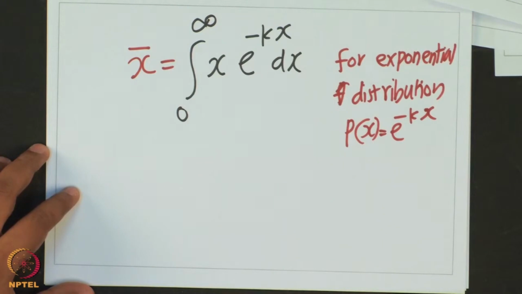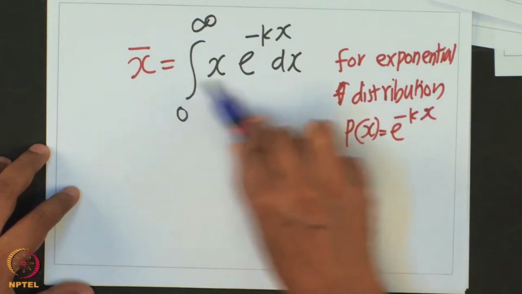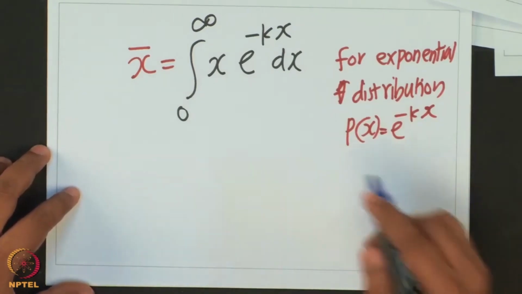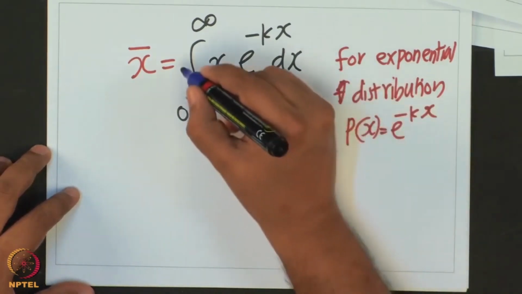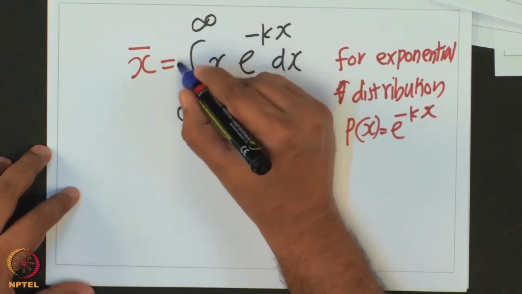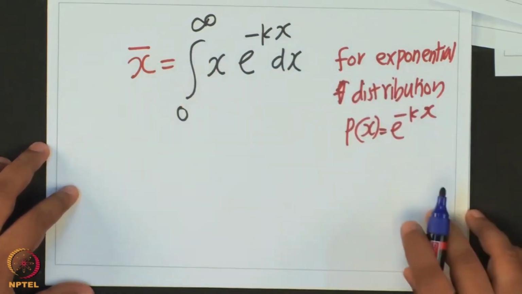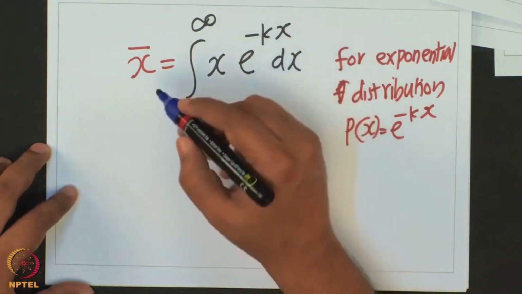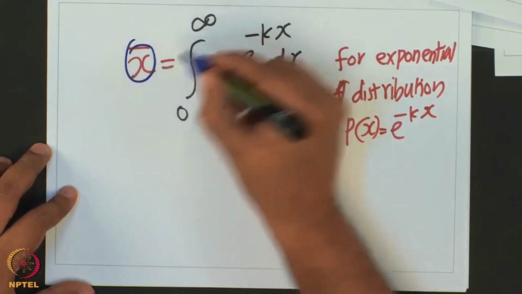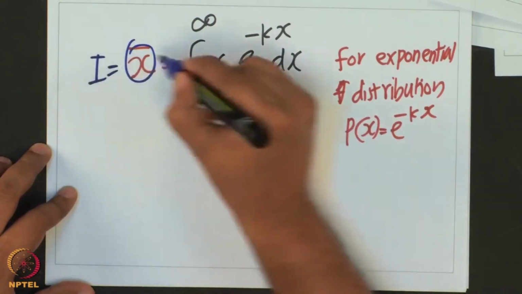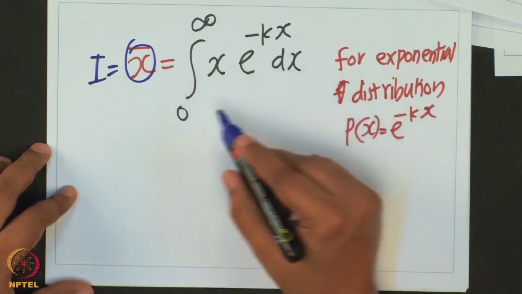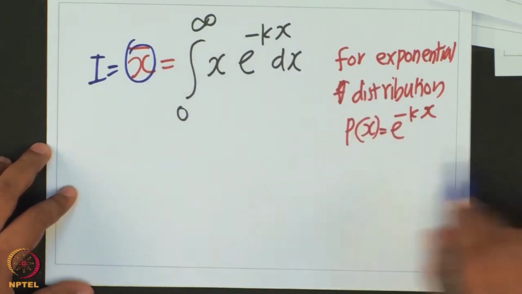If I normalize it, I need to have a normalization constant a here, and if I do this, this would turn out to be the x average, if I have a normalization constant here, which will turn out to be k itself. Okay, so before doing this, let us try and understand, doesn't matter whatever the answer is, if you want to calculate the answer to this integral, let us do this integral and see the answer.